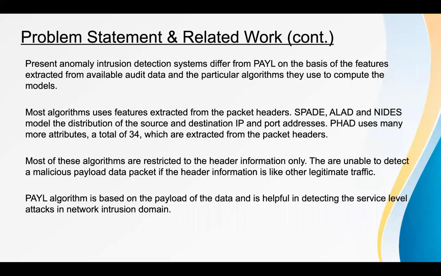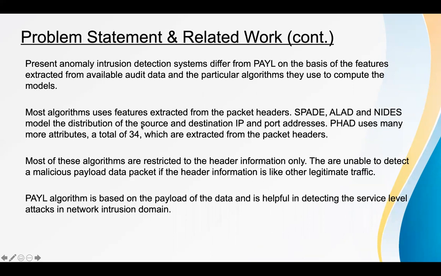So, moving forward to the intrusion detection systems that are very related to this specific algorithm, anomaly intrusion detection systems. There are many anomaly detection systems present as well, some of them are SPADE, ALAD, and PHAD, and they work on different things. Most of these anomaly detection systems work on the header information, like which port the request originated from, which port the request is going to, the IP addresses, the protocol, or other header values like CORS and similar headers that can be used in hacking.